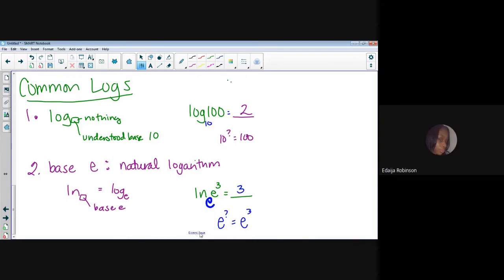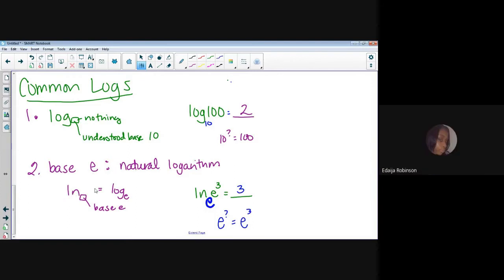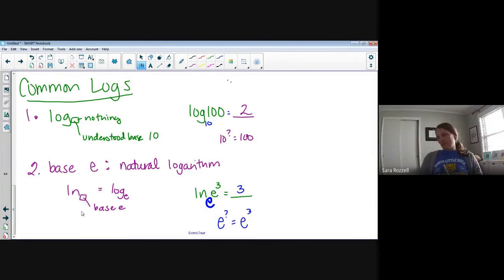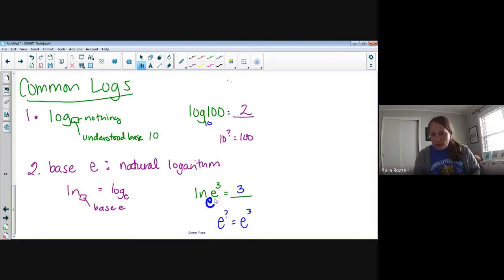Okay, so why do you put that e right here? Because the ln is what's called the natural logarithm, and they made that symbol for the problems that have a base e. So anytime you see ln, you put a base e. But you already had ln and e to the third, or was that just e to the third? ln and e are on the same level for this one. There wasn't a subscript down at the bottom.